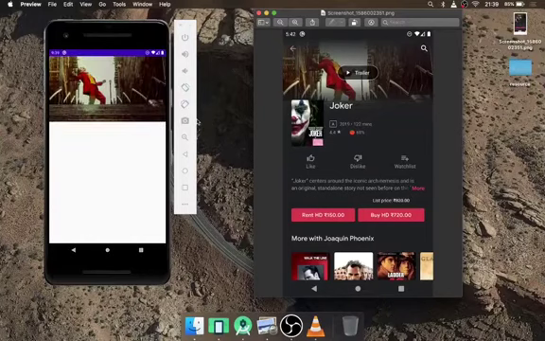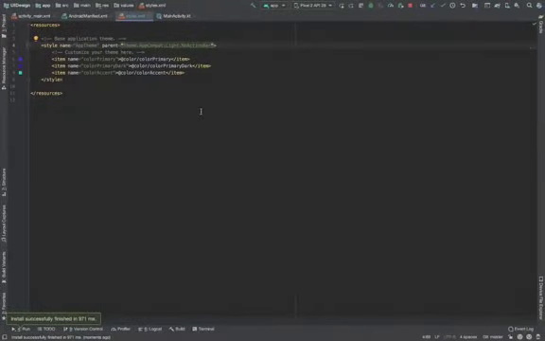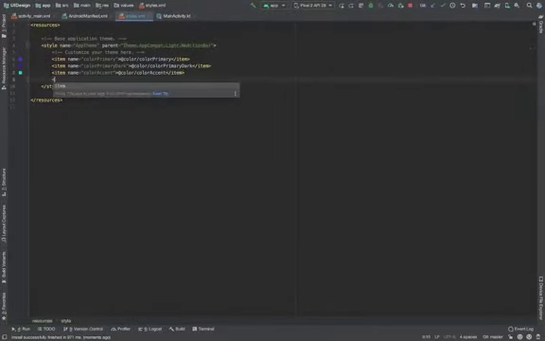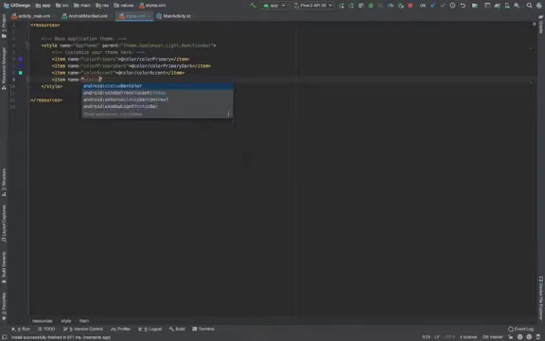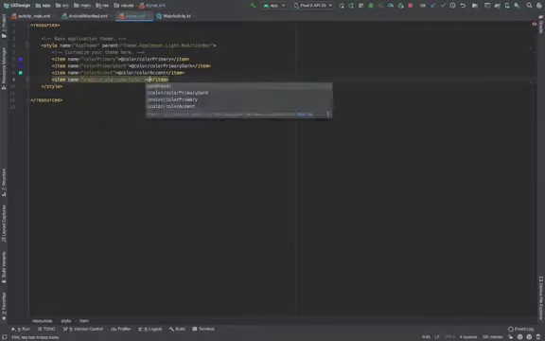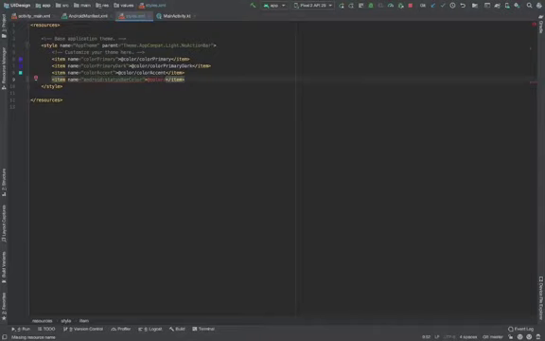Okay, one thing is solved, and the next thing is we have to remove the status bar as well. So to remove the status bar, we have to add an item called item name status bar color, and we will say color. So we need the transparent color. We don't have the color in our colors file. We are referring to the color from the Android SDK. So we will type android color transparent. So we have done that.